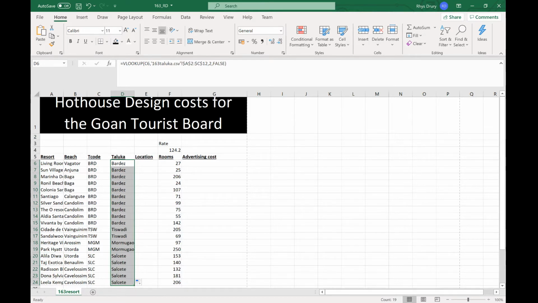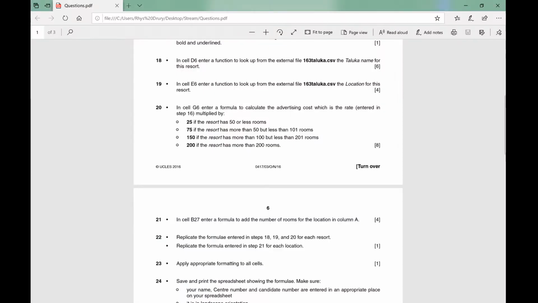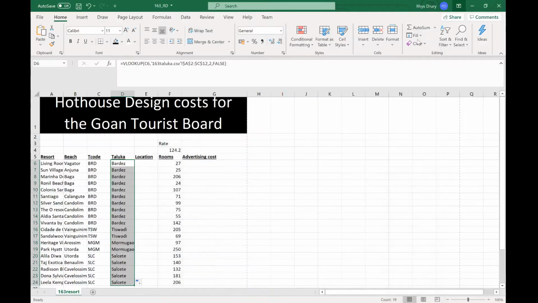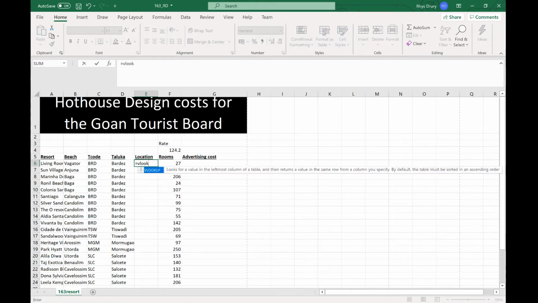So let's look at the next part of the question. So the next part is saying in E6 do the same thing but for the location. Okay, so if I'm honest with you, I could get away with just doing that like that, but it can be a little bit awkward. It's probably good practice just to start from scratch.